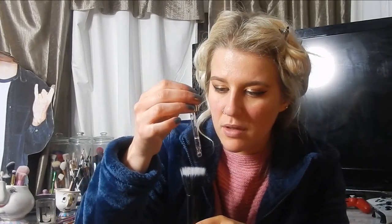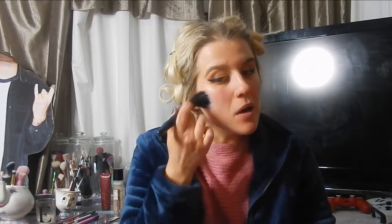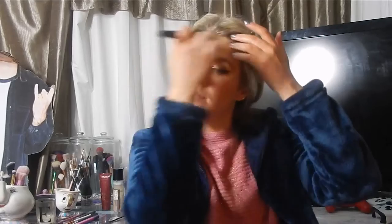So I'm going to take that on an e.l.f. stippling brush. I'm literally just going to put about 5 drops on there, and I'm just going to dust this all along the face. I'm going to avoid the nose just because we put a little bit down there already. That's more of a blurring part.